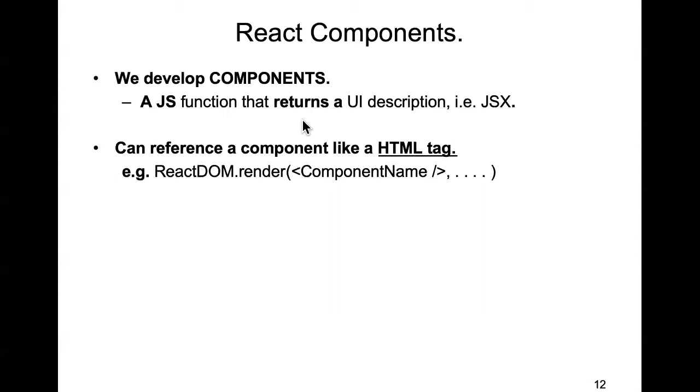And when we write these components, effectively what we're doing is extending HTML, the HTML syntax. We're defining new tags for ourselves. You can think of it in that way. And so what we will see is when we use ReactDOM.render, we can actually specify a component using angle brackets as if the component was a valid HTML element. Our first example of a component is sample 05. So let's have a look at that.